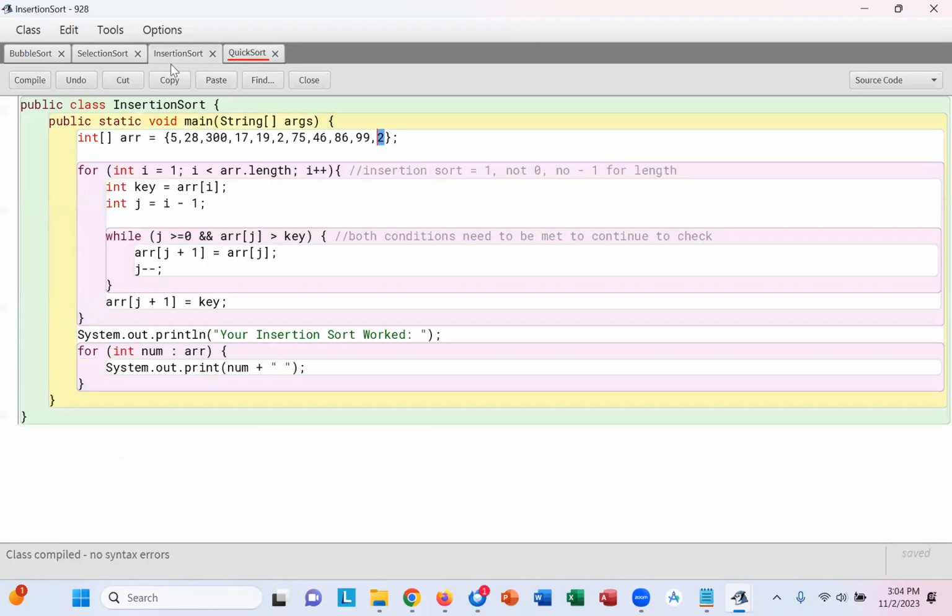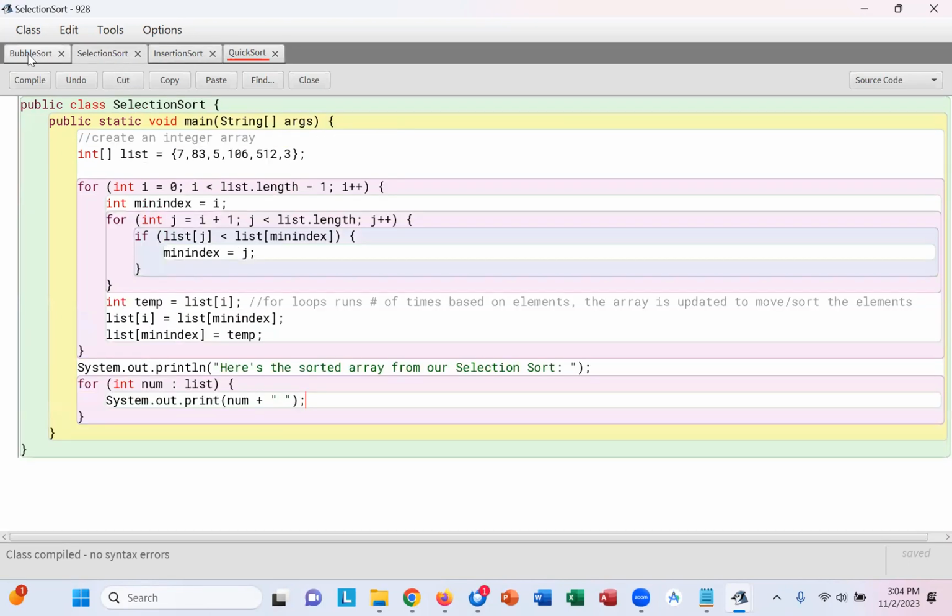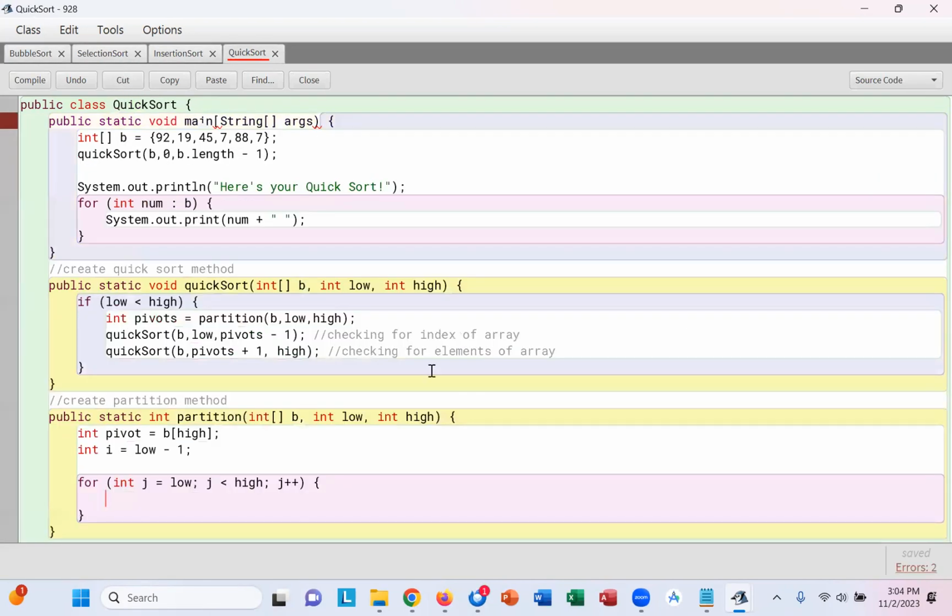So in essence, we're doing the same thing that we've done with our insertion, selection, and bubble sort to check our element and index, but within their own specific methods. So within that for loop, we create an if.